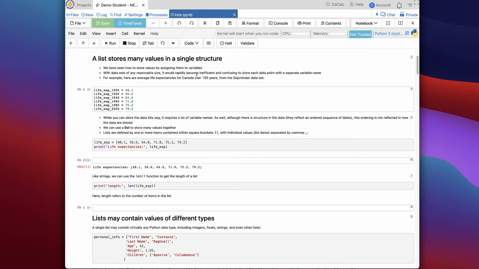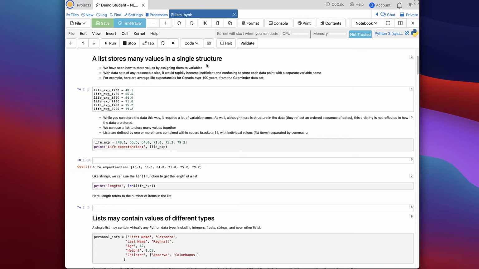Okay, so we've already learned about different data types in Python, such as strings, characters, floats, and ints or integers. Today we're going to be learning about lists, which allow us to store many values in a single structure, whereas with strings we only store a single string, and with ints or floats we only store a single value. To show why this can be useful, why we want to use lists, take this example.